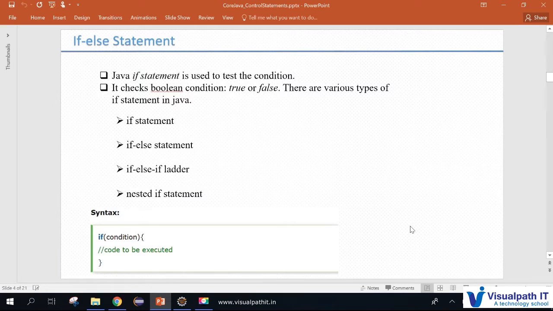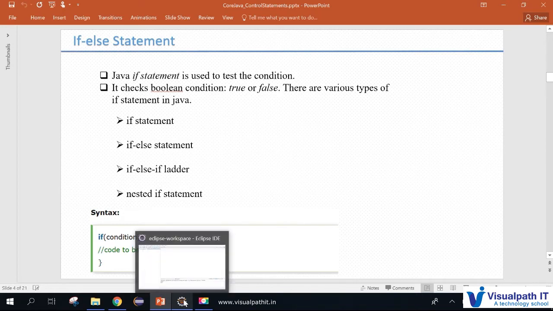There are different types of if-else statements available. One is the simple if statement, and we have the syntax below for that. We have to use the if keyword and put the condition there. Then we have the if-else statement, the if-else-if ladder statement, and the nested if statement. The purpose of using an if statement is that if you want to restrict something depending on some condition, some block of code you want to execute, you'll be using an if statement. We can see it practically now.